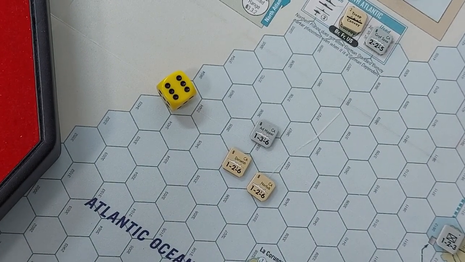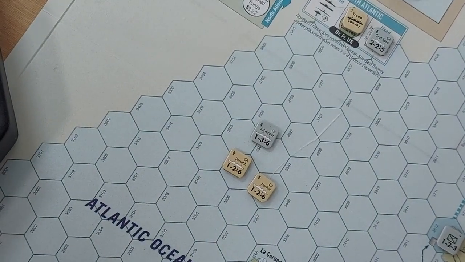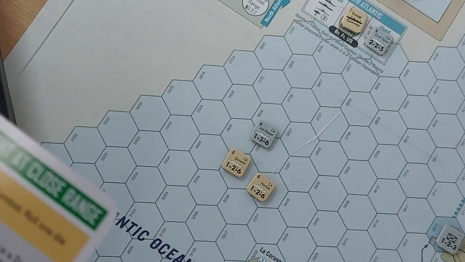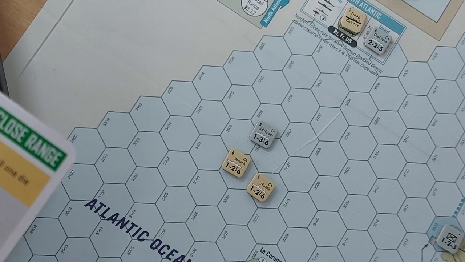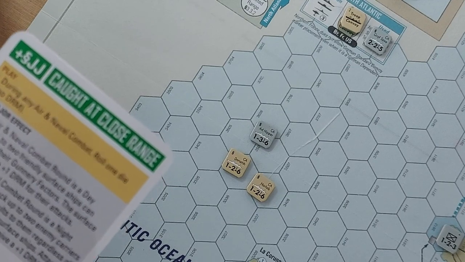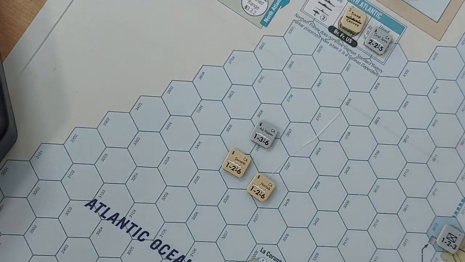So, we play on the battle board to fight this out. Okay, let's do this. So it's going to be a night action. British have this card, Caught at Close Range. You can attack up to two enemy carriers. No, I don't want to do that. I'm not going to waste this on this battle. I need that for later.